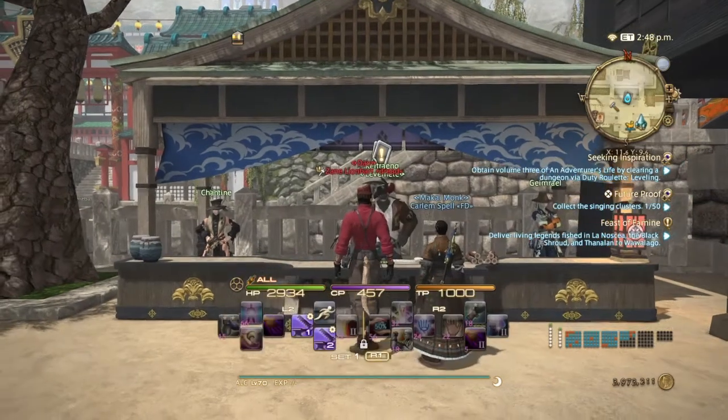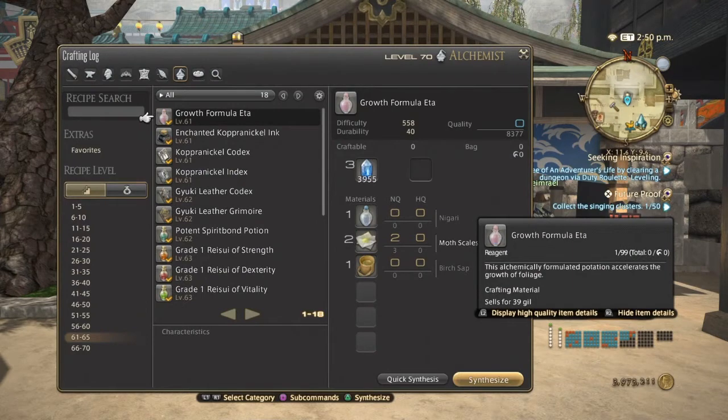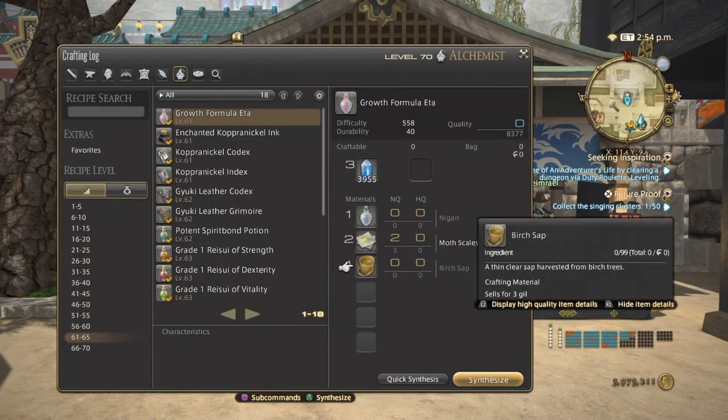Now, the ingredients for that are Nagari, which is only buyable on the vendor here, Moth Scales, which are from the moths out in the Peaks, and the birch sap, which you can easily get in the Sea of Clouds or from the Vanu Vanu Beast Tribe. Moth scales might be cheap on your market board, so make sure you check that before you go out and spend all that time killing all the moths.